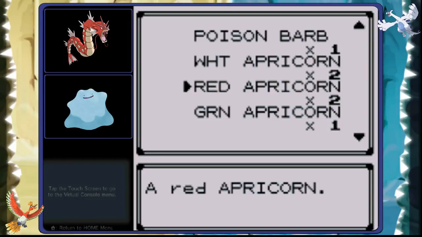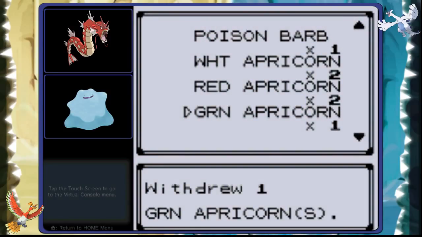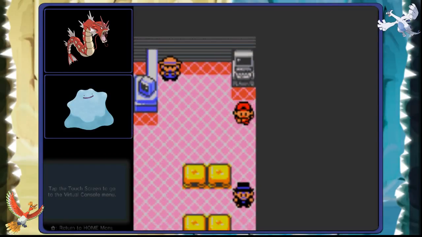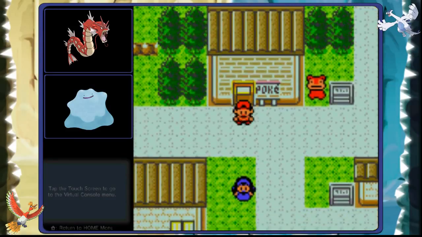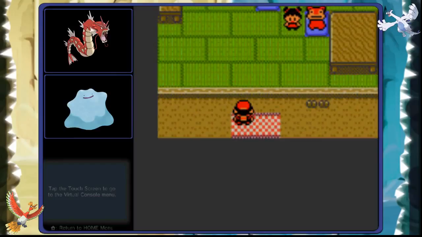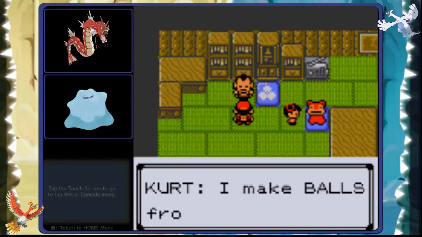Red apricorns, I think they give the love ball. Green apricorns, I'm going to take one of these. Green apricorns, I think, make them friendly. Blue apricorns are nice because they're lure balls, and those are very good. You want to have a bunch of lure balls before you head over to Kanto. That makes catching some of those Pokemon that are high levels much, much easier. Ones that can do waterfall and so forth.